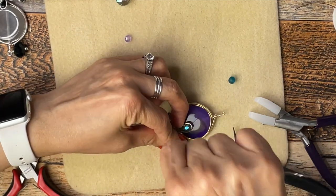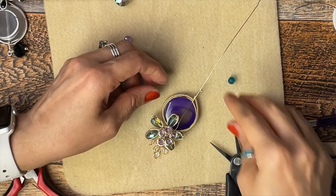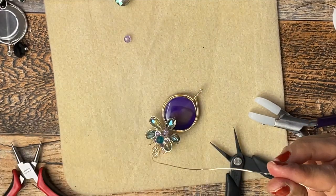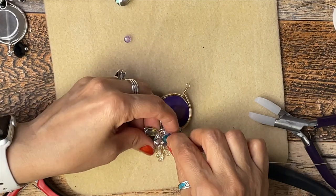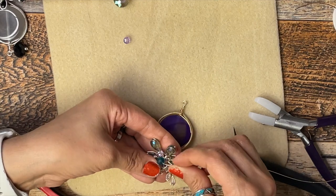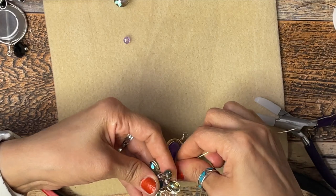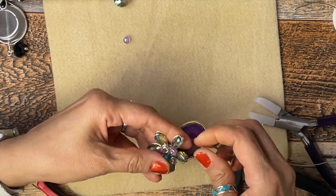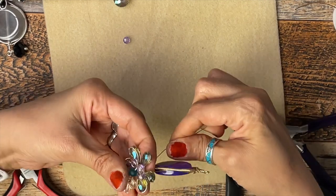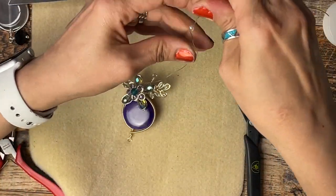Now, got this sticking out through the center, like so. And we're gonna put this teal one in here, like that. That way we can finally anchor all these together. Well, first, yeah, there we go. Okay, there we go. Now we're gonna finish this.